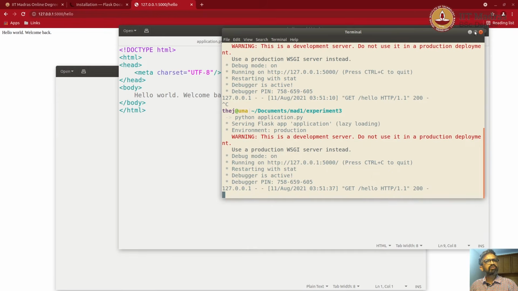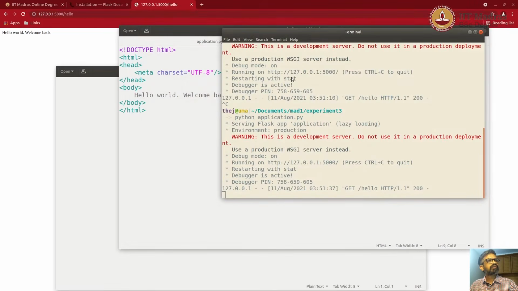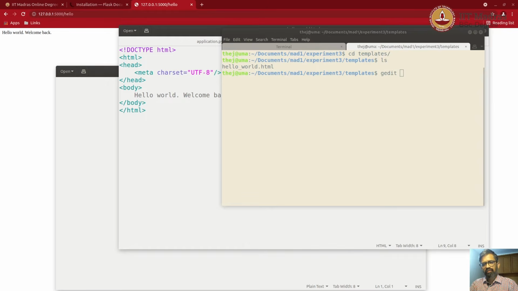Let me open another tab in the terminal so that it's easy to work with. cd templates. I'll create another file called get_details.html. In that template, we'll create an HTML form and get the user input.